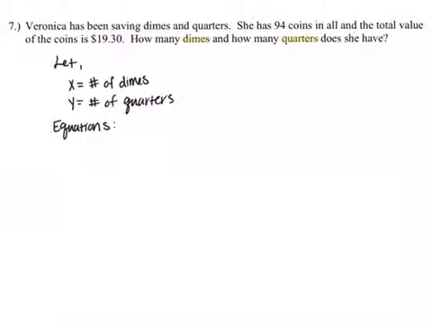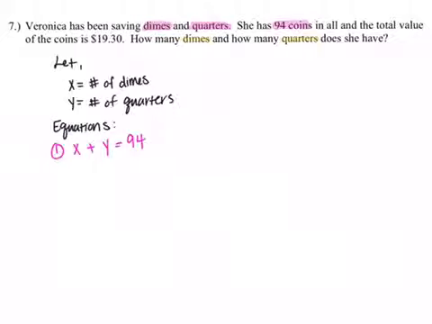So let's highlight the information that's important. If I take 94 of the coins, of the dimes and quarters, I'll do this in pink. My first equation: if I add up my X's and my Y's, I should get 94. In other words, if I add up my dimes and my quarters, I should get 94 coins. The second equation, let's take a look at what else we know from this.